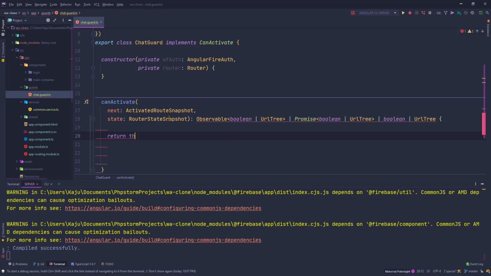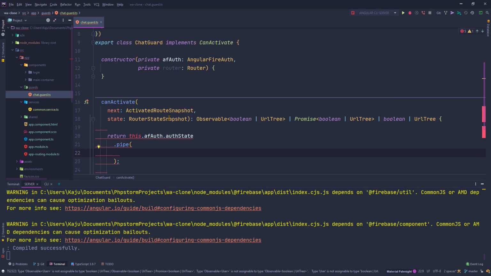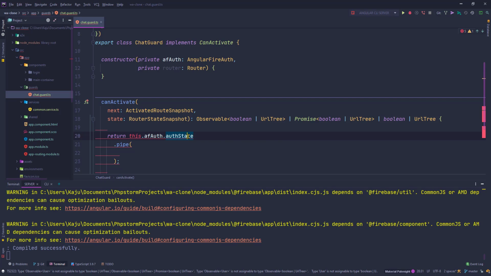As we know, this afAuth has an authState property, but this returns a user, right? And we want an observable. You can see the quick links because it is returning an observable of Firebase user. That's why it's not accepting it.